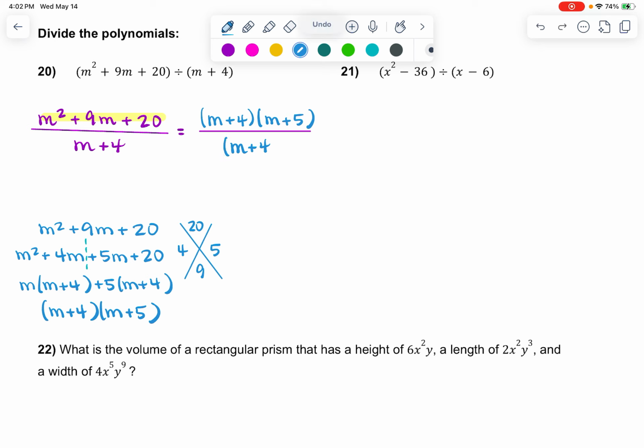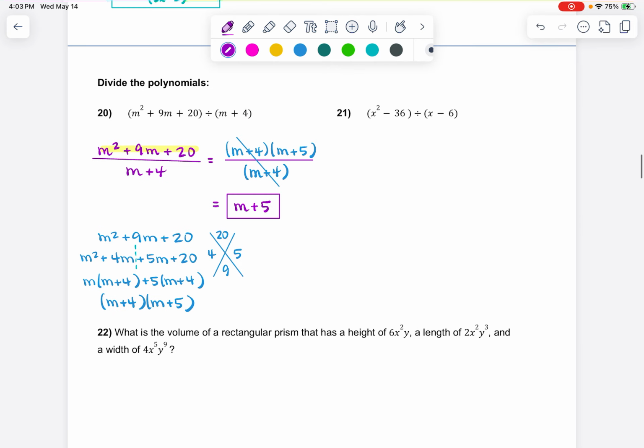And he can be in parentheses if he wants to, but you don't have to put him in parentheses. I'm just going to, so you recognize that this entire factor and this entire factor, right, we're dividing, so they actually cancel out to give us 1. So our answer is just m plus 5, because that's what's left over when we divide out the m plus 4 factor. Okay.